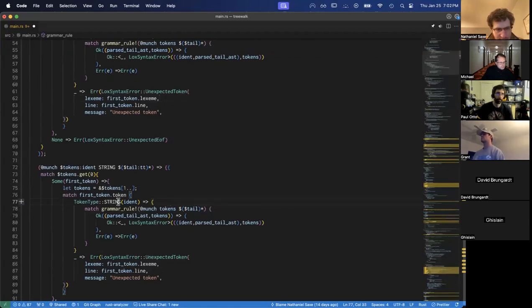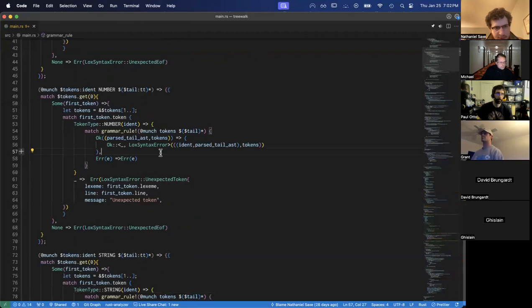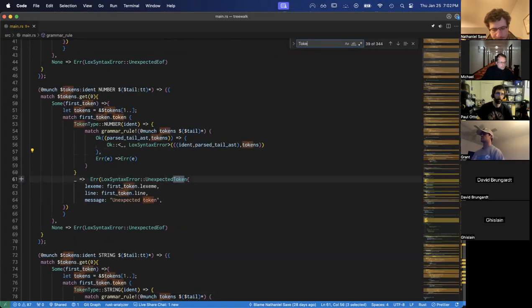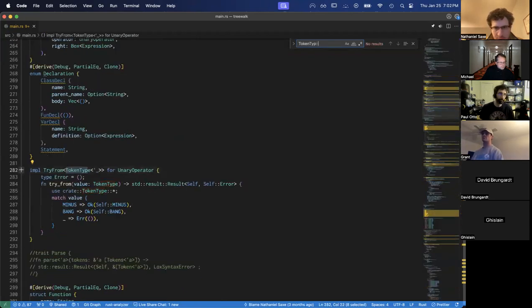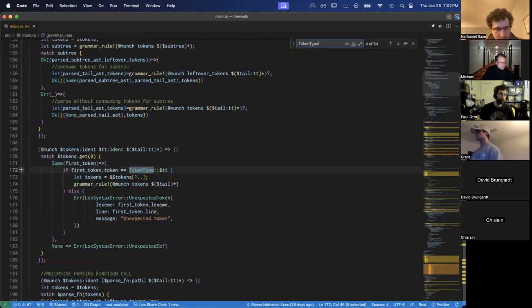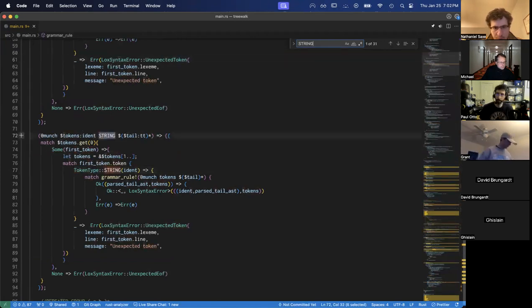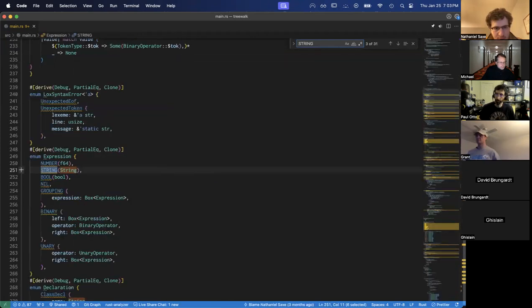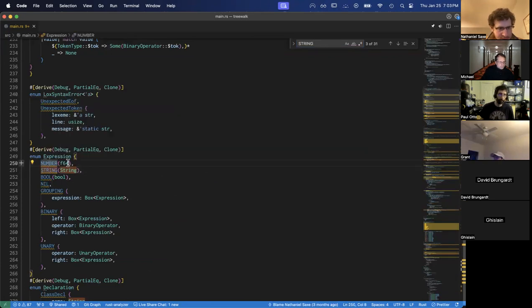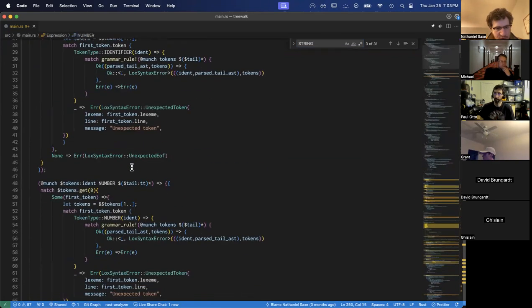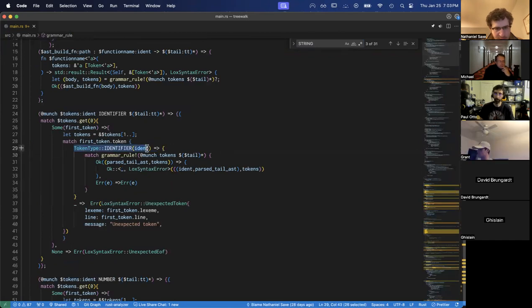Let's see how we defined number and string in the token type. The string just contains a string, number just contains a float. So both of these will get matched this way.